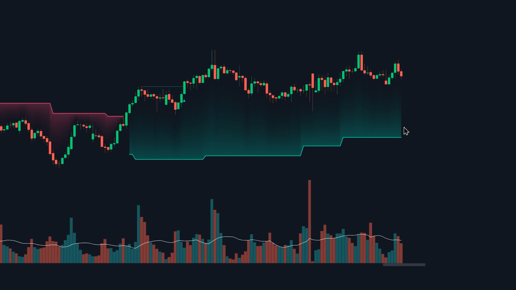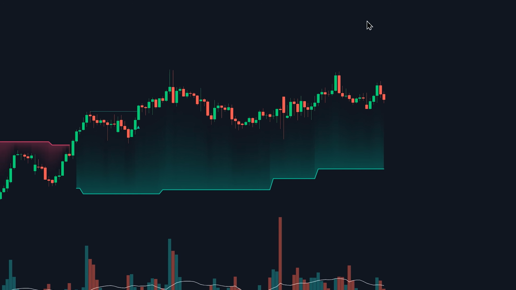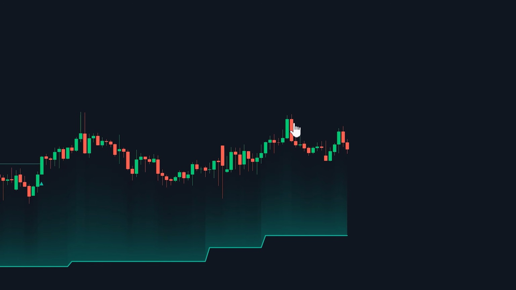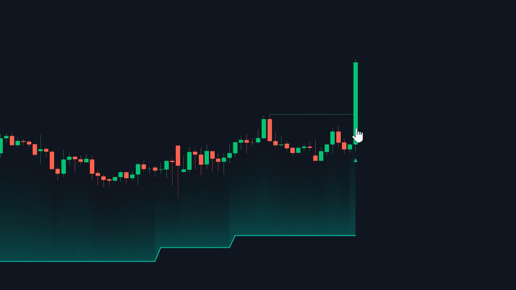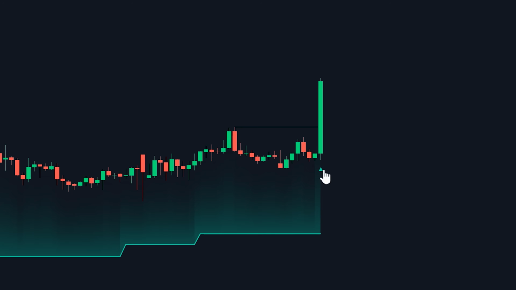Next, we need structure to back us up. We want a previously established pivot high from within that green regime to be broken by price, and we're not talking about a wick poke. We want a real candle body close above that pivot high so we don't get faked by a quick liquidity grab. The indicator helps here with its labels. When an up triangle prints at the break of the prior pivot high, it's a clean continuation cue that the trend is pressing, and that body close gives the break the confirmation it needs.